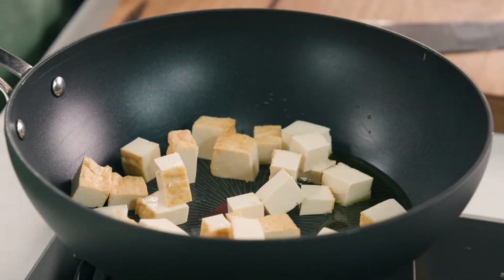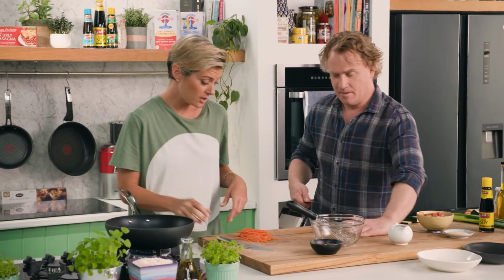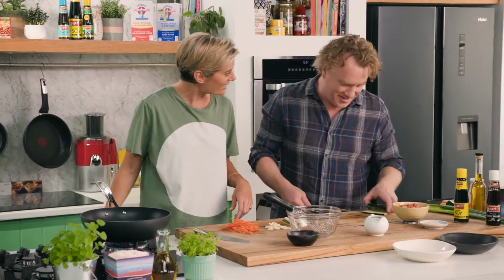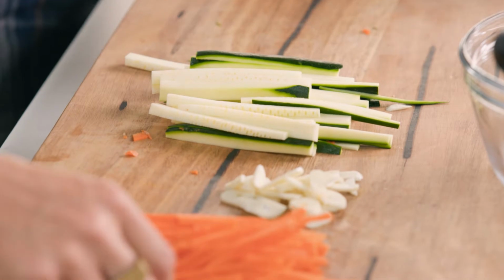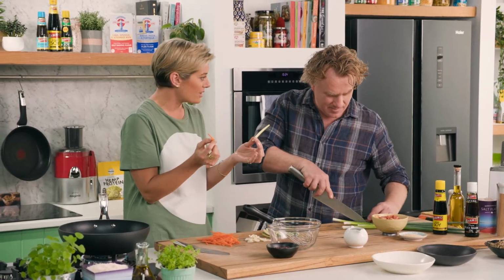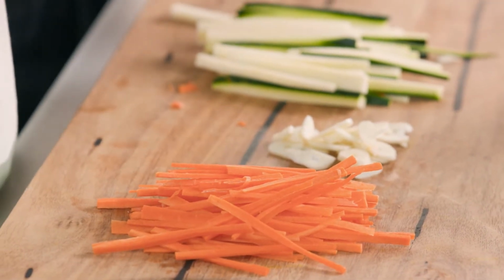Yeah. It's fantastic. So I've got some nice little cubes of tofu. Frying those tofus off just in there. Well done. Look at those chopping skills. That's how you got to the top, wasn't it? Exactly. Because of that. Now, the key really is with a stir fry, no matter how you chop it, make sure they're all the same size, really. That's what you want, so they all cook relatively at the same time.